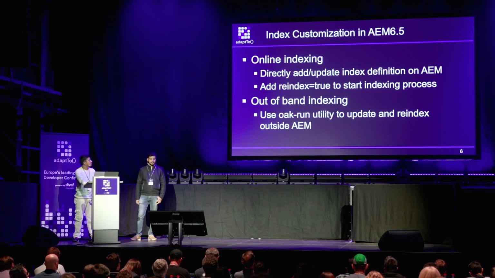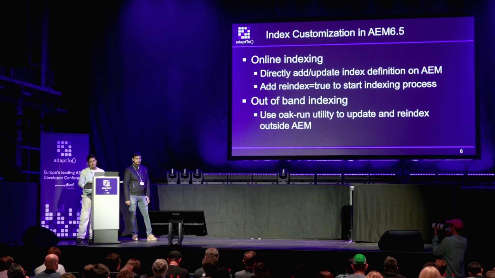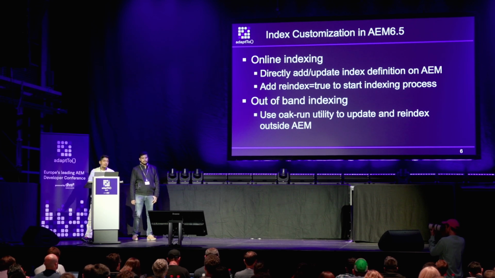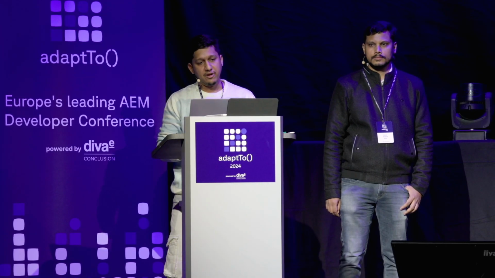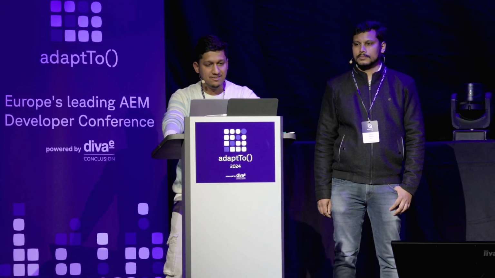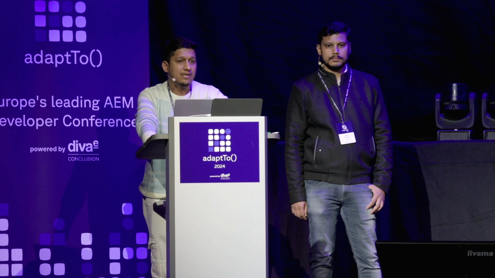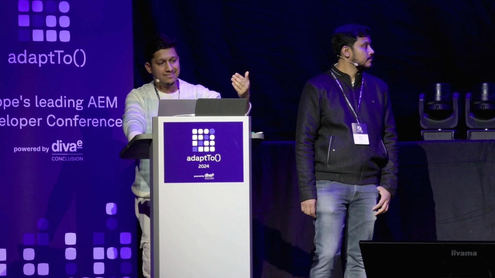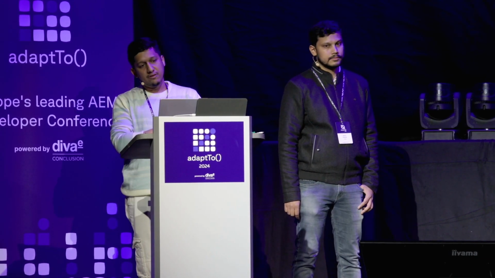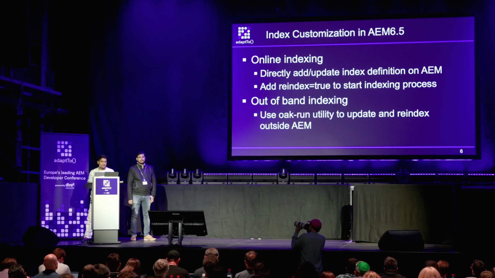Okay, so moving on: index customizations in AEM 6.5. As I mentioned earlier, any customizations in 6.5 need to be done on the existing index. And once we actually change an index, you require reindexing. There are a couple of ways via which we reindex in 6.5. One is online indexing, and then we have out-of-the-band indexing.